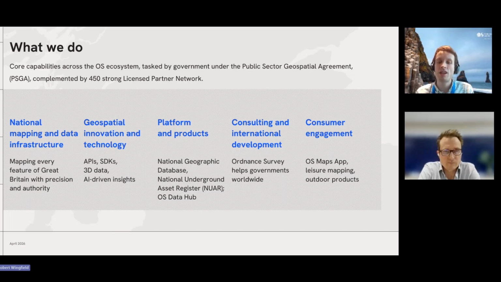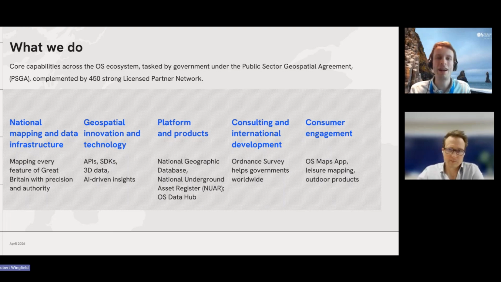More widely, we have something called the National Underground Asset Register, which some of you might be familiar with. That's a government-run scheme and program that we are the service owners for, in terms of that safe dig use case. So if you're digging up the ground from a utilities perspective, what about that safe dig view? We're now looking underneath the surface as opposed to just those features on the ground, which is what Ordnance Survey is traditionally associated with. We also have a wide-ranging consultancy and international development arm. I'm part of the Ordnance Survey consultancy team, and we very much work across government, across the private sector, public sector, but also internationally as well.